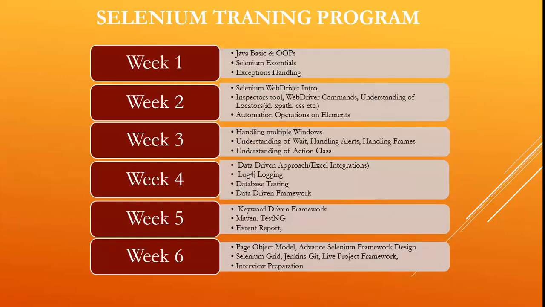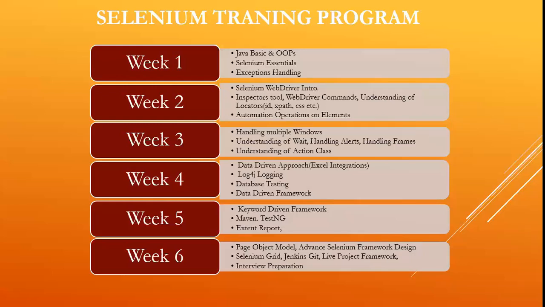And next is week 6. In week 6, now you are advanced, clear advanced level 2. Now you become an expert after week 6. Expert means you can develop your framework. When you complete this week 6 class, you can develop your framework, and you will become a software automation, Selenium automation tester. You can create any framework, any scripts, for any application, for different technologies like API testing, GUI testing, database, whatever.